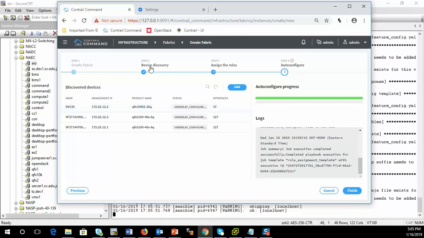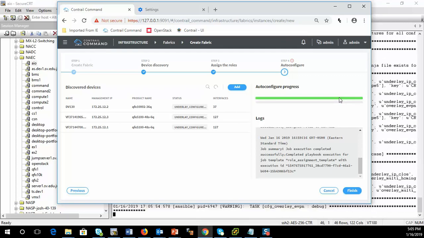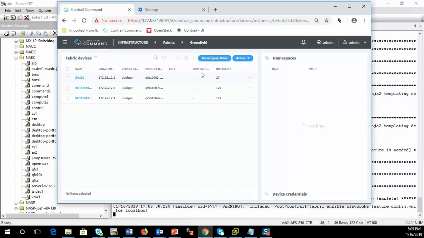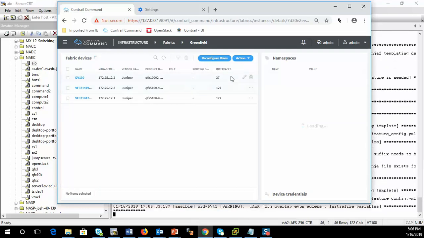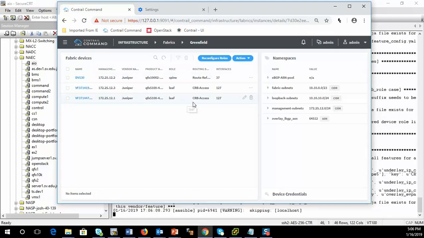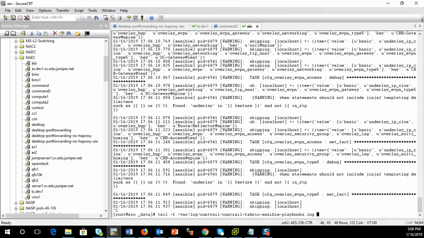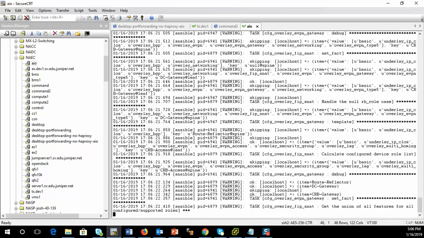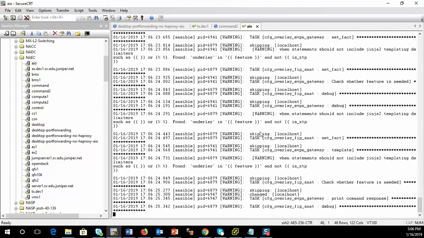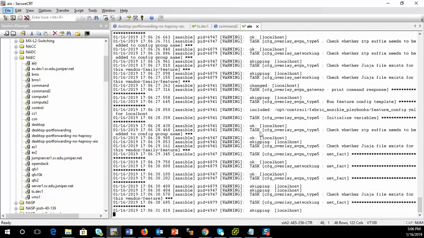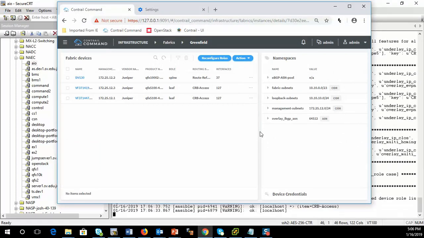Now, one of the problems here in 5.0.2 is that we've got a green line, it says finish, and in fact, we can click finish, and I will, and it shows my fabric here, no problem. Everything that I would expect it to show here. But if you look in the background, because I'm doing that tail -f command, there's still stuff going on. So really, it shouldn't allow me. I would expect that would get fixed in future revisions. I do have Ansible playbooks that are still running. It's not truly finished. So I want to wait for those Ansible playbooks to finish before I move on.